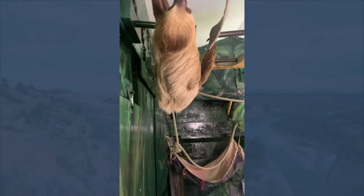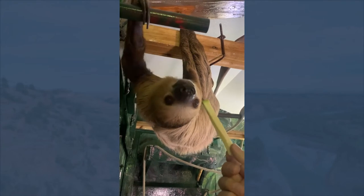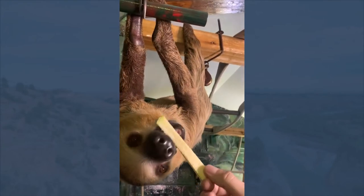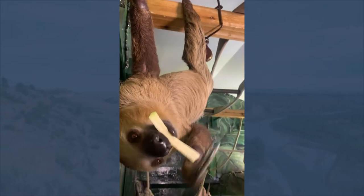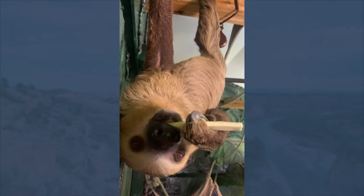Now people ask what happens when a predator does come by — well, that's where it gets cool. Sloths are actually really good swimmers because their limbs are so long. Think about Michael Phelps — he's a good swimmer because he's so tall, and sloths are the same way. So when they're upset or scared about a predator, they're going to literally launch themselves out of the tree into the river below and swim away to safety.